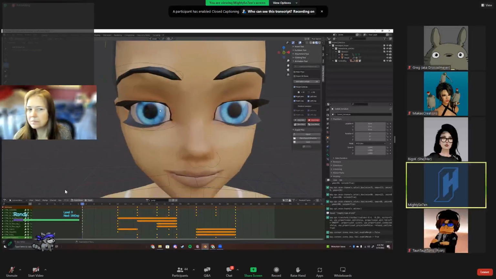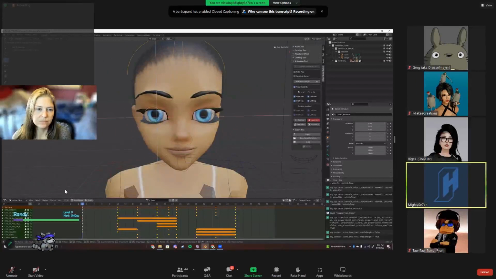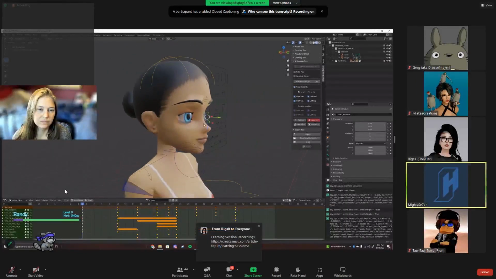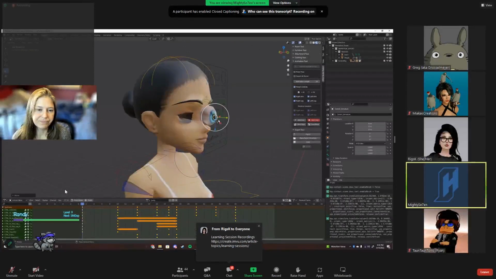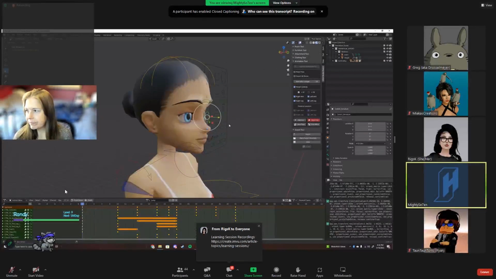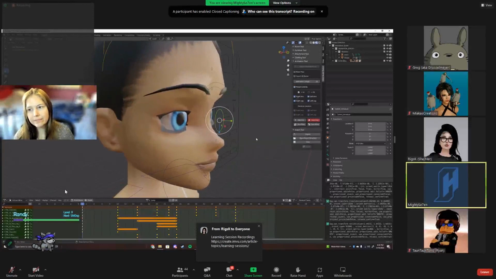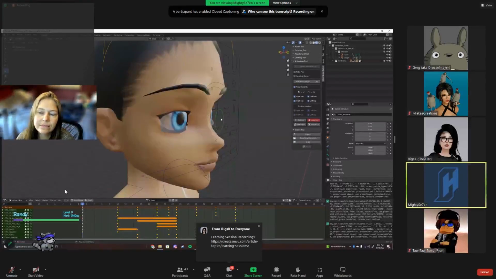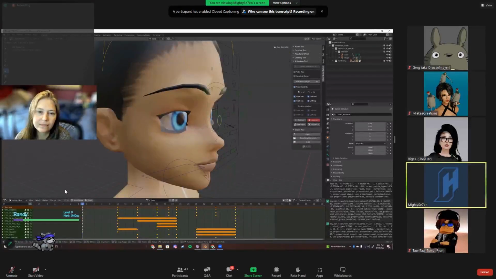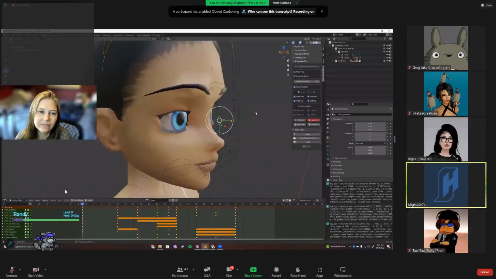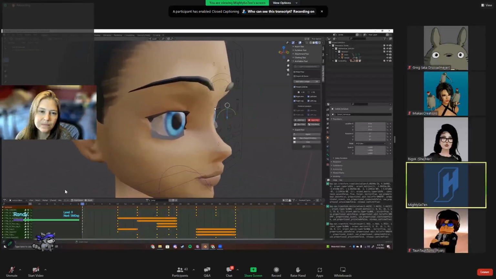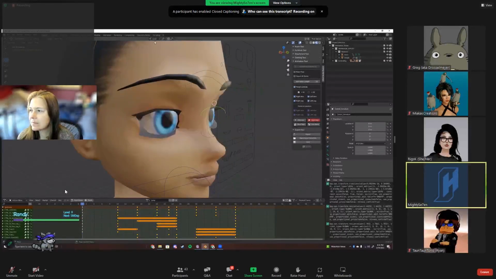There's an eye control to control where they're looking. This can also be used to pop out the eye or scale it up. For a more subtle effect, there's a smaller circle inside of it, which is just a slight eye bulge. We have the eyelids, and I forgot to mention that it's best to use local space up here.